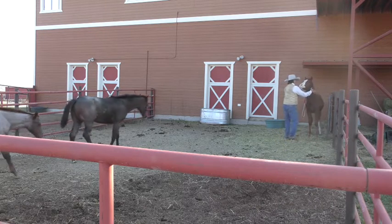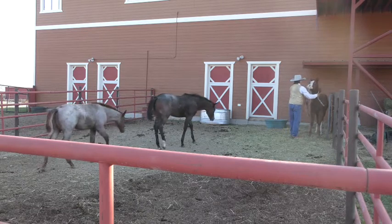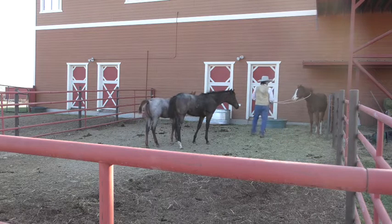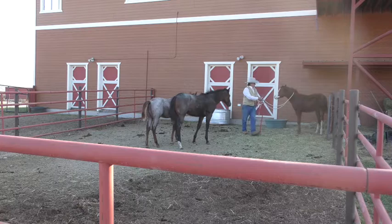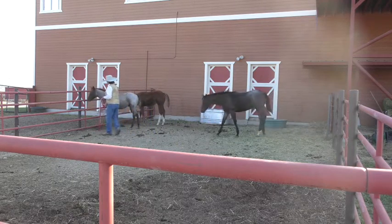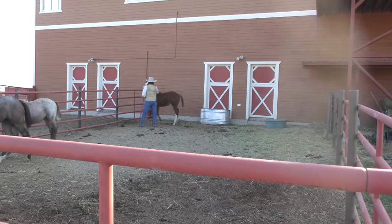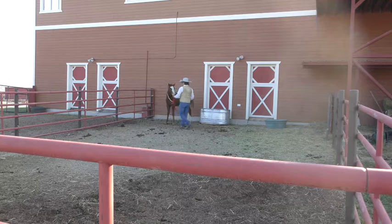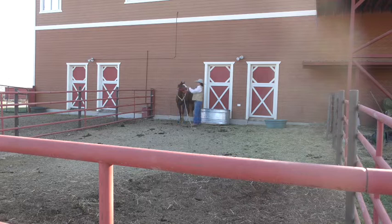I was kind of rubbing with the rope here, now kind of getting the rope over his neck. It kind of feels caught, and what's fun is kind of getting him following the weight of the rope. He should be able to start slipping the halter on pretty easy now.